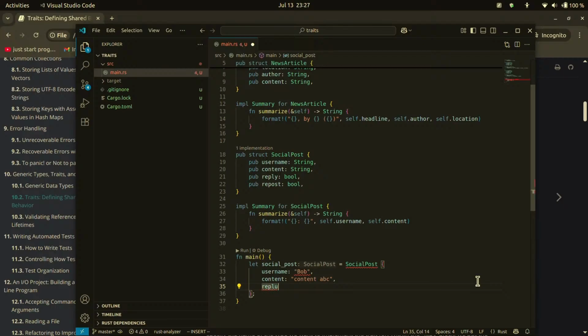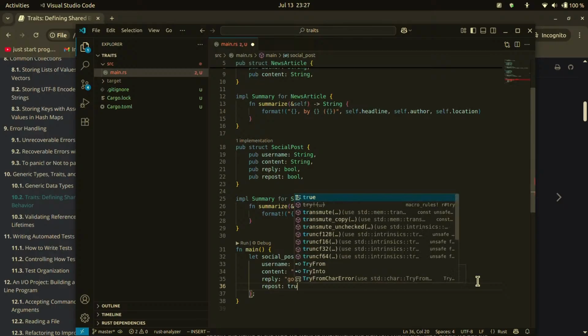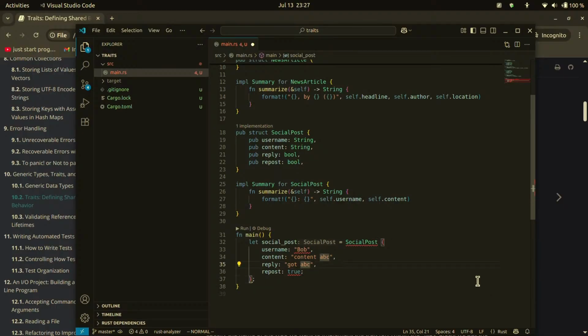Reply. ABC. Okay, then the other one, repost. True. Oh, not semicolon.